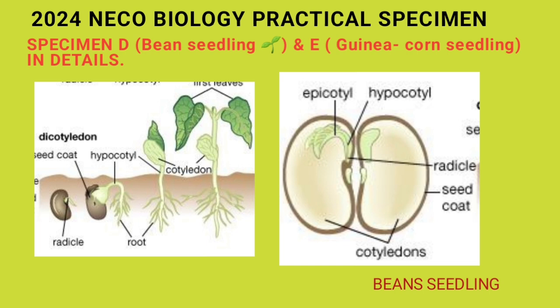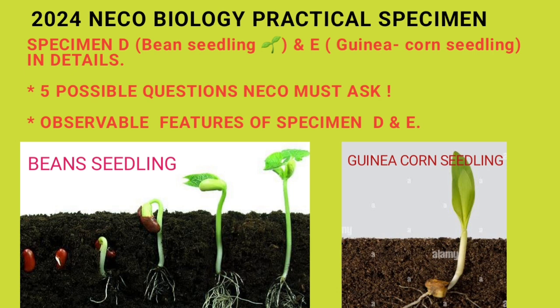So, as I've explained, why is it epigeal germination? I repeat, it undergoes epigeal germination because the hypocotyl, that is spelled H-Y-P-O-C-O-T-Y-L, grows or elongates and raises the cotyledon, which is also called the seed leaf, above the soil. This is why it is called epigeal germination.